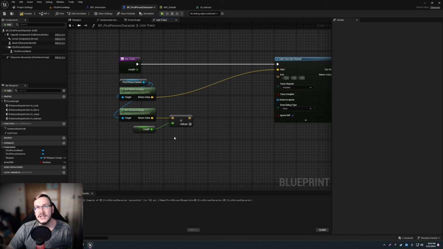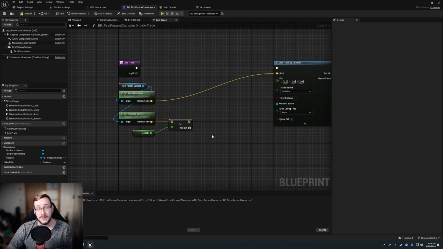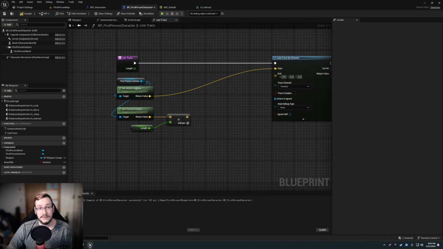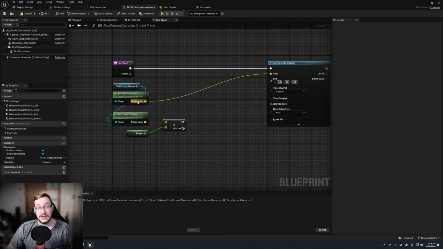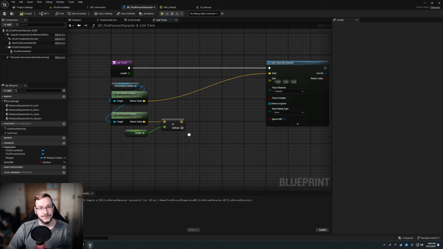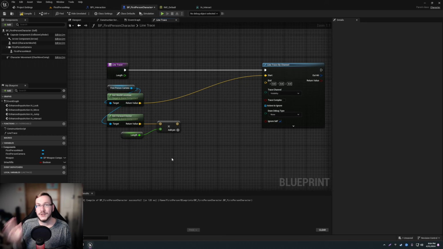Now remember, we're dealing with 2 points in 3D space. The first point is our camera's world location. As of right now, the second point that we're working on doesn't have that information. As you can see, this isn't plugged into this at all. So what do we have so far? We have a direction with the get forward vector, and we have a length. So by default, it's going to assume world point 0, 0, 0.